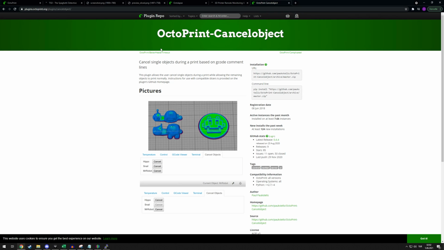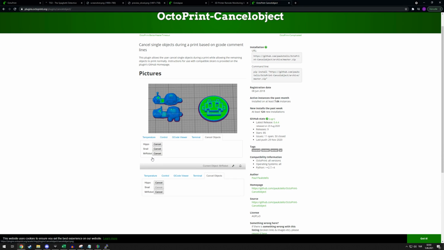Especially on my Voron 2, if I'm printing a full plate, and if I have an adhesion problem or something like that on one of the parts, I don't have to cancel the whole plate. This lets you cancel individual objects on your plate that failed, and you can continue printing the rest of them. This is really useful. Imagine you're in the middle of a 36-hour print or something like that, and at some point one of the parts just turns into spaghetti. Well, you can cancel that and not have to throw away the rest of the stuff that you're printing, and it is very useful.